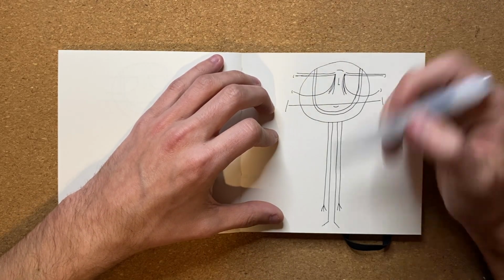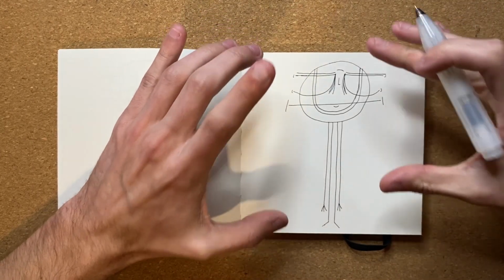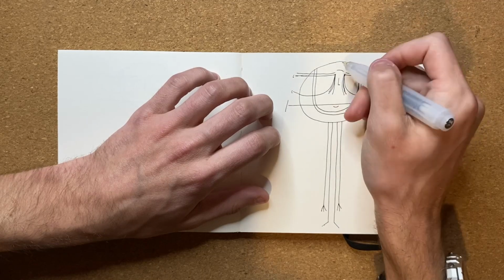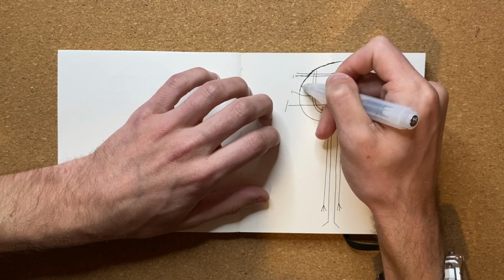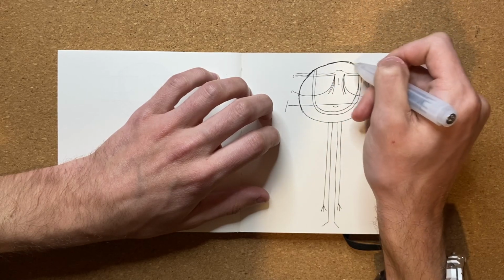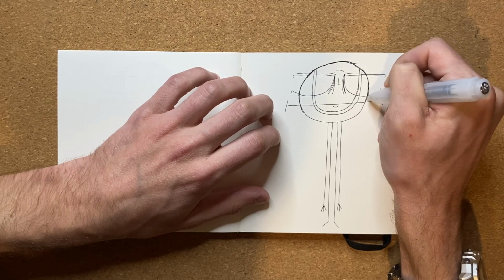I am going to go over all of the lines once again just to make them all look a little bit more distinct. But this is the main design of the drawing all done. Let me just put it that way. So without further ado, let's go ahead and start going over all of these lines once again just to make them a little bit more thick, a little bit more distinct, a little bit darker, just to make this piece pop a little bit more. I'm not doing a very good job of that right off the bat, but it is what it is.